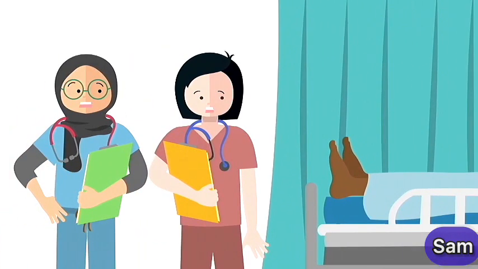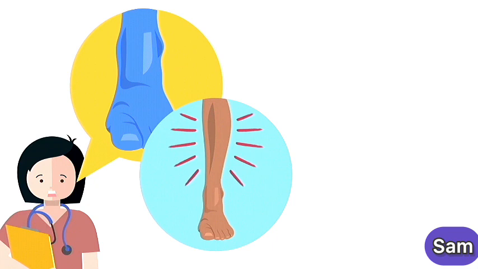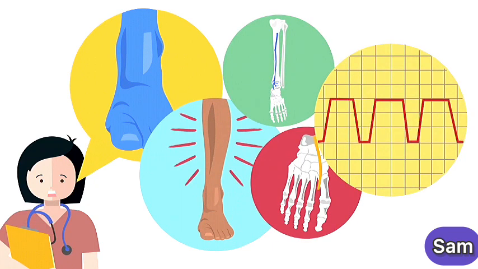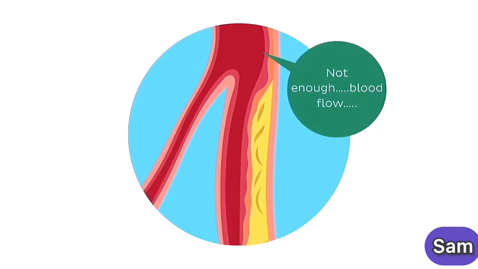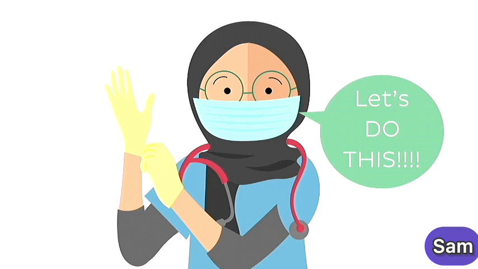Doctor, this patient presents with cyanosis of the distal limb and is complaining of intermittent claudication of his left leg. His posterior tibial and dorsalis pedis pulses are both monophasic, suggesting peripheral arterial disease. I think we're going to have to bring him in for surgery. I agree. Let's get him prepped and bring him in.